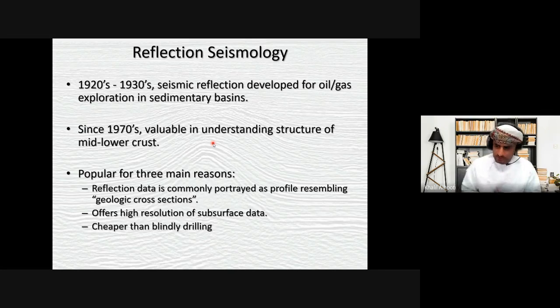So a 20 or 30 by 30 kilometer area, that's a big area, you might spend 15 million or 20 million. Whereas one well, especially if it's an exploration well, might cost you 10 million. And you might get lucky blindly drilling, or you might not find anything. You find that your well is dry, nothing except some salty water, and you cannot do anything with very salty water. You need to inject it back into the reservoir or deep layers.